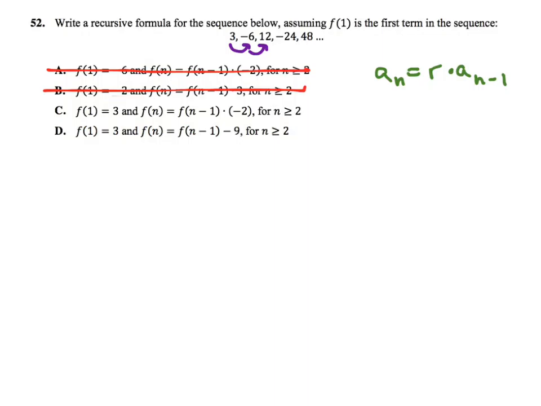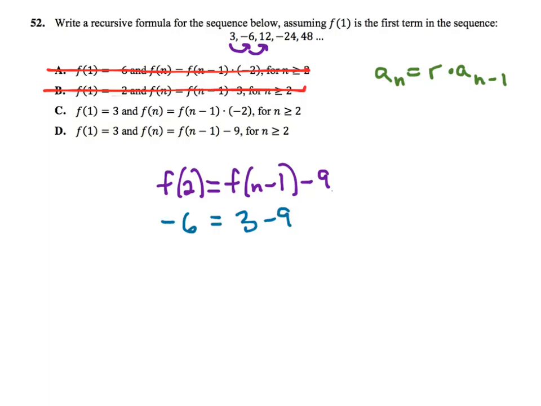Another way to figure this out, if you thought about D, I could think about term 2 and compare that to term 1. And so I'm practicing with D because I would practice it for more than one. So I'm just plugging it in. F of 2, so that's the second term, equals the first term, the previous term, minus 9. Let's see, the second term is -6. The first term is 3. Minus 9. Yeah, that works. So let's test it again. Always test it more than once.